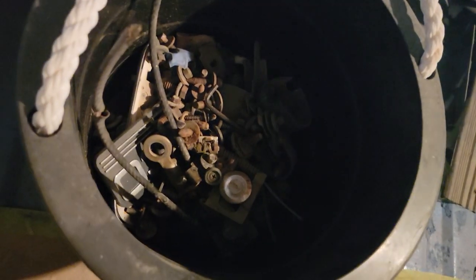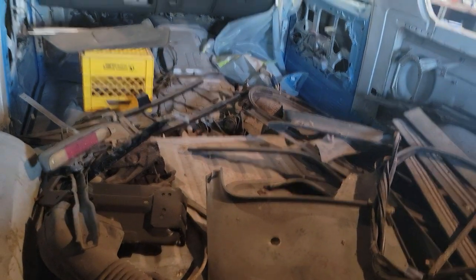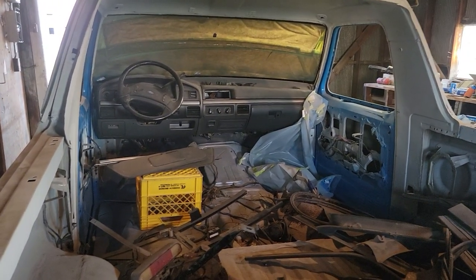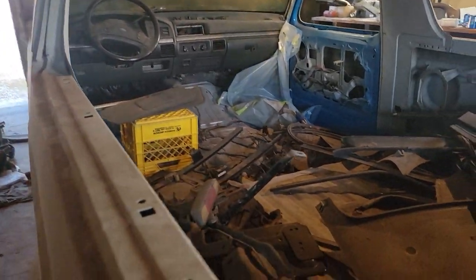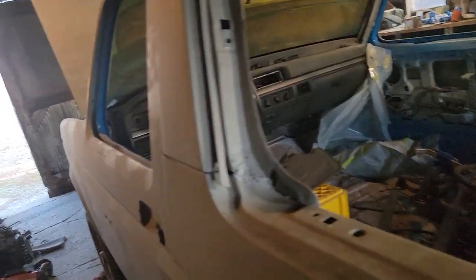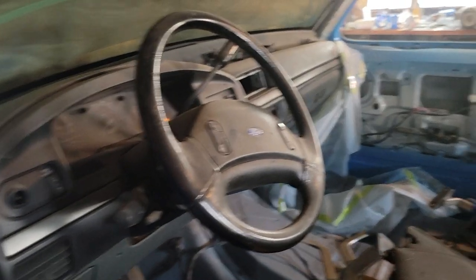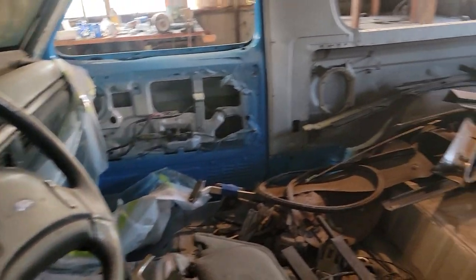Got a bucket back here — it's got the jack in it and just full of bolts and screws and stuff. I don't know where they go, but we'll figure it out. I may get back to work on this thing anyway. Probably have a video up tomorrow on starting this thing. This is kind of a quick little update — just we got her going. She sounds good.